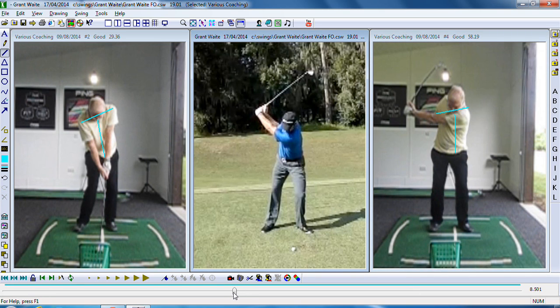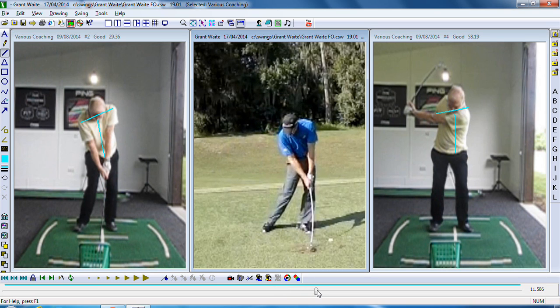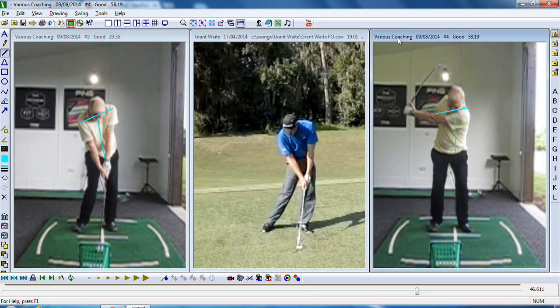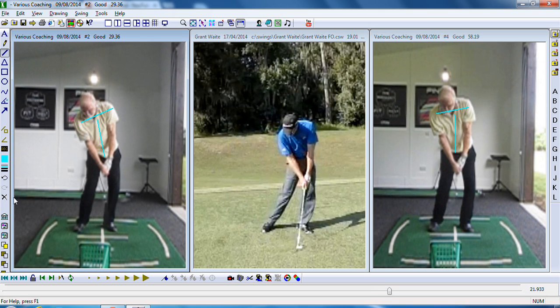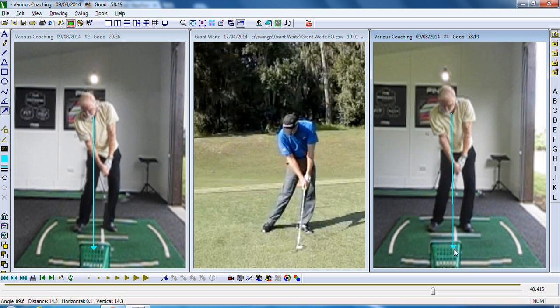You can just watch Gramp here — you see how he starts to move towards the target with the lower body, allowing him to really strike down into the ground and get ball first. Now looking at your swing later in the session: the weight's coming back only slightly, and you can see at the point of impact the upper centre is nowhere near as far behind the ball — a much better position. We've still got quite a lot of hand movement through the golf ball though — the right hand just taking over very quickly, closing the club face and promoting that big left shot. We'll work on that in later sessions.